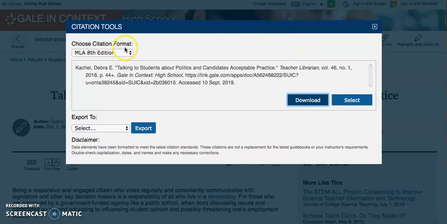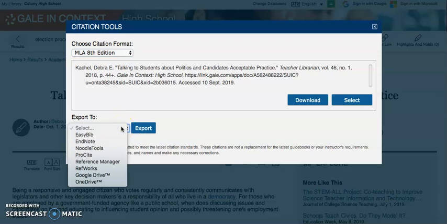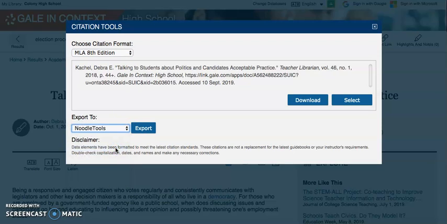I'm going to make sure that it is MLA because that's what I am doing my paper in. But again, if I was doing a science paper, I would change it to APA. Double check this source citation and go to the Export to drop-down menu, and I'm going to export it to Noodle Tools. And then I'm going to press the blue button that says Export.